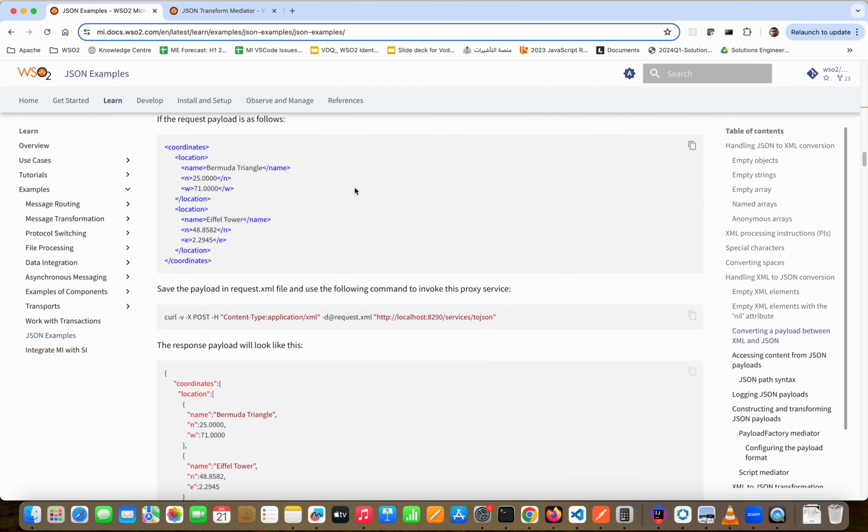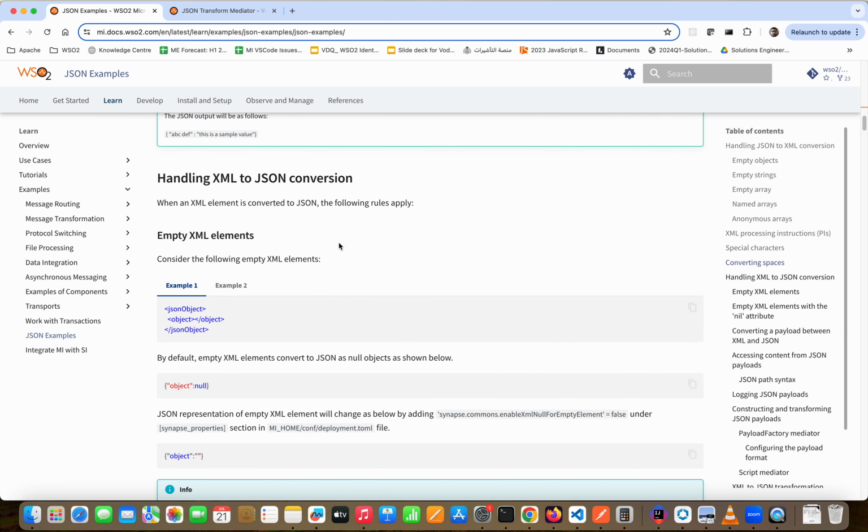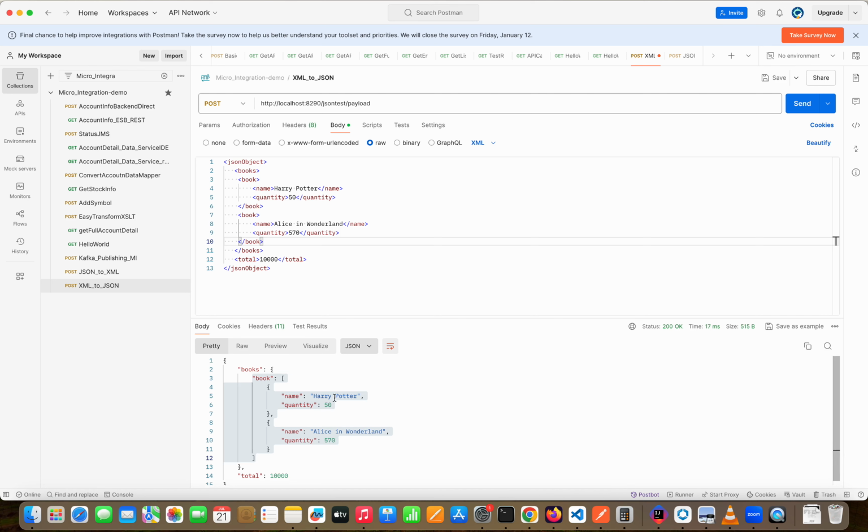Fine, so to do that, you might have to instruct, for example, that a certain object needs to be an array, and so forth, right? And one other thing, for example, what if you want this value to be a string instead of a number?